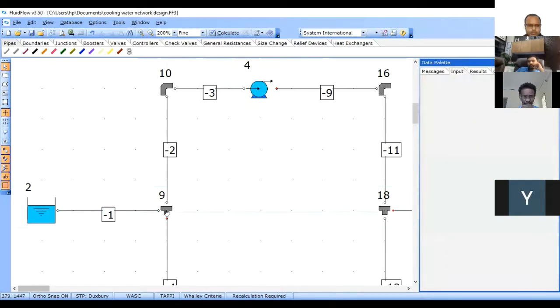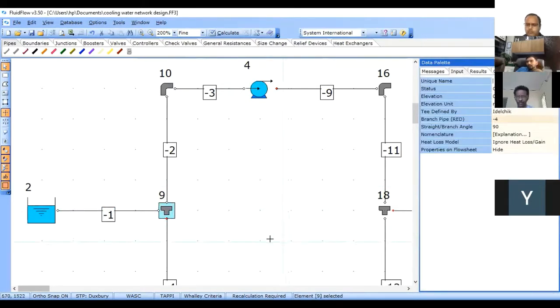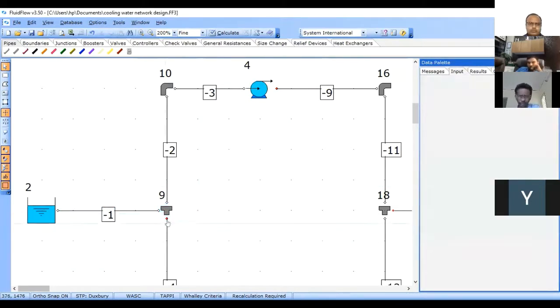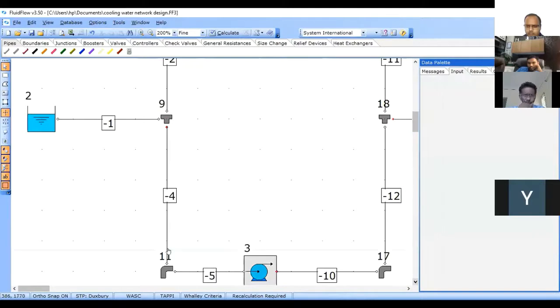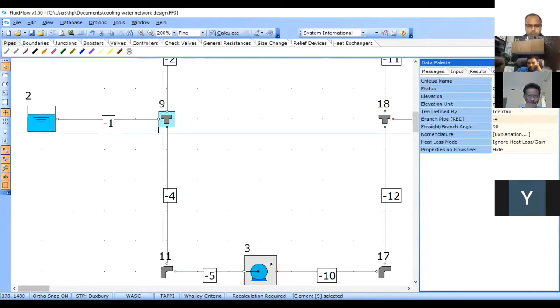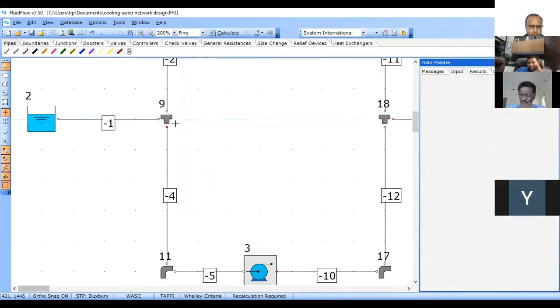All right. Now, if you see this first T, it has this red dot, which is pointing towards pipe number 4. The red dot location is towards 4. So that is what is shown here, right? The question is, what is the right location of this red dot? So some help is available.